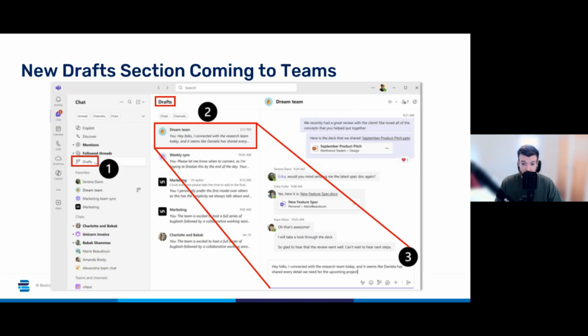As you can see in that screenshot, drafts will be listed at the top of your chat section under followed threads. This looks like a pretty great way to spot any messages that you think you've sent, but never actually got around to sending. Or perhaps you'll have changed the setting I just talked about. You've gone to hit enter to send your message, gone to grab a coffee, come back, got distracted, and actually your message hasn't been sent.